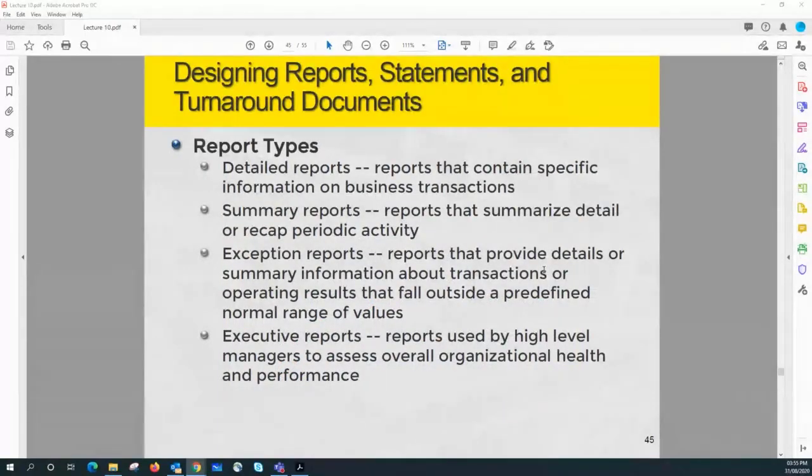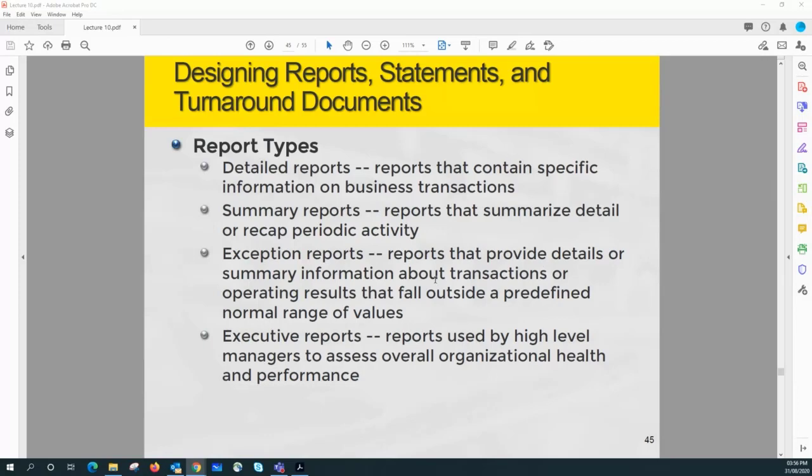And the other considerations that we need to think about are the reports or statements, right? Because we design the user interface basically to capture the data, right? We need the reports as well, because we need to provide some information back to the users in the form of reports. There are different kinds of reports that we can generate.